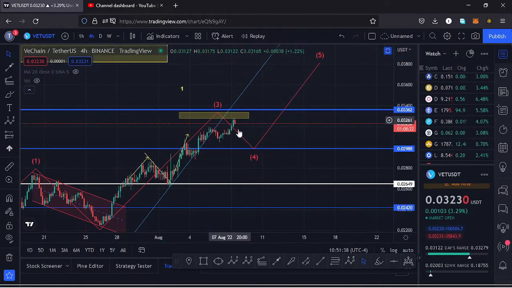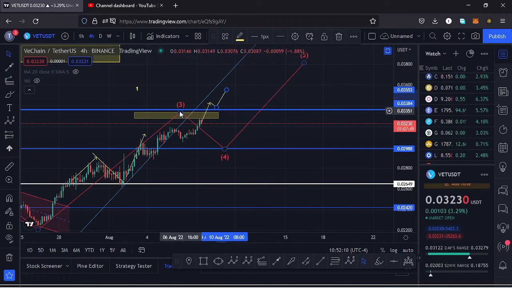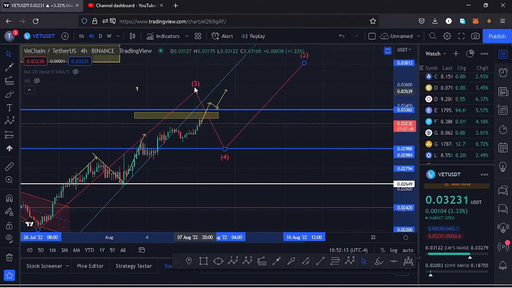It's possible that we might continue pushing higher here on the Vechain chart, and that movement to the upper side might get us into this yellow target, which we are just about to hit. And once we are in that yellow target, we can either have a reversal to the upper side, or we can manage to break above this key area of resistance up here at around the $0.0362 mark. And once we manage to break above it, we can maybe have a retest of that area, and if we see a retest, then higher prices could be coming our way, and the new high that movement to the upper side makes, that will be the high for that wave 3 to the upper side.